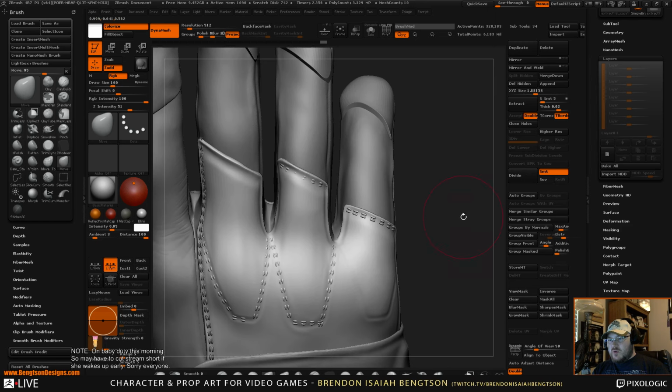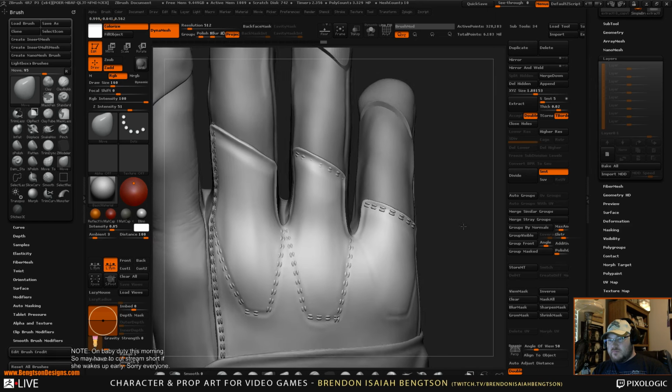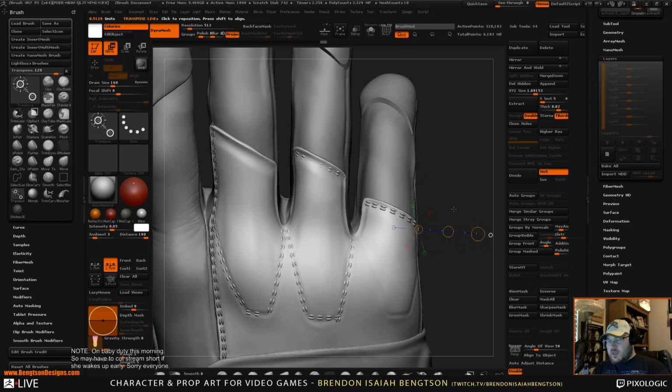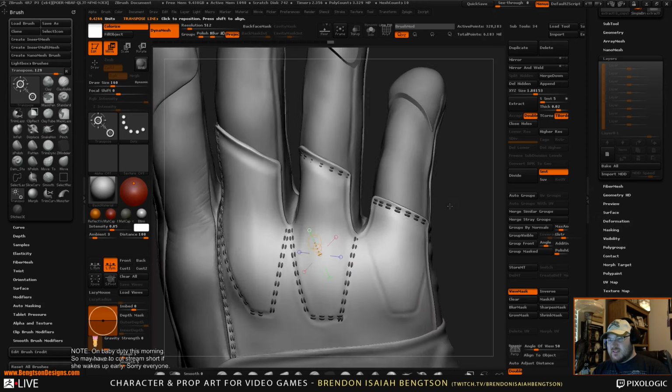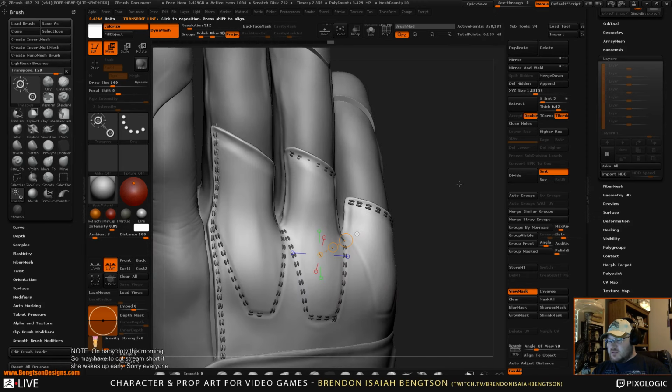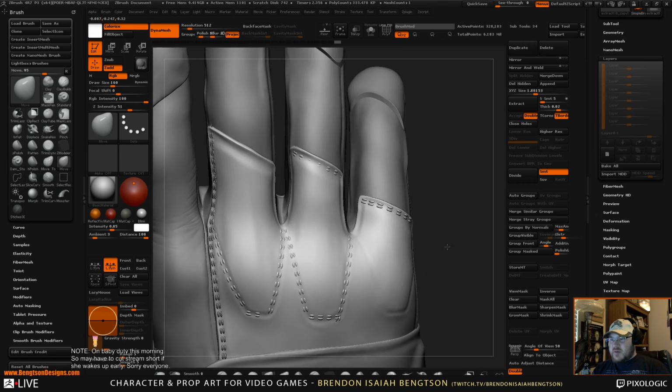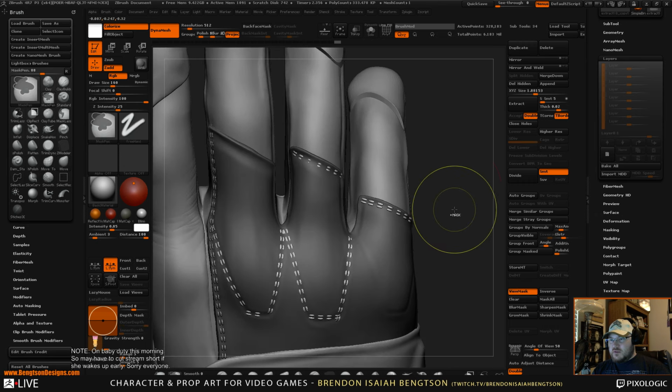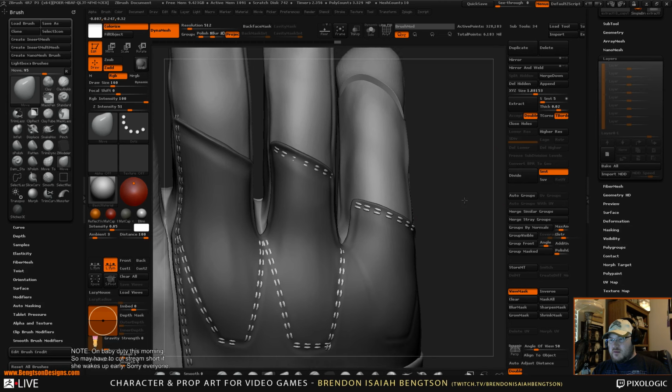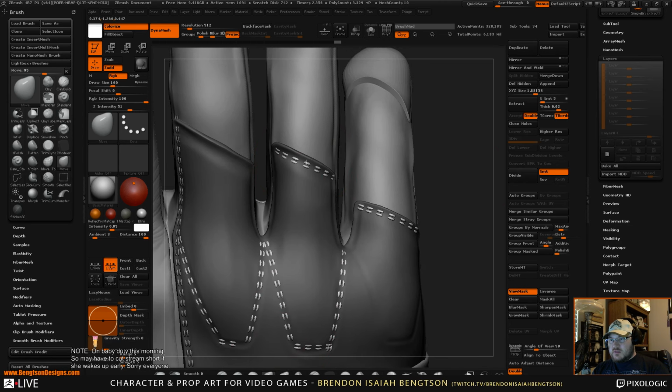Alright, so the question then becomes, if I use the auto masking from the transpose tool, I could just click. If I hold Control and click on one of the pieces in the subtool, it'll mask everything else. Then I can just switch my mask, and I can just do it from here like this. I could pull these guys into place.